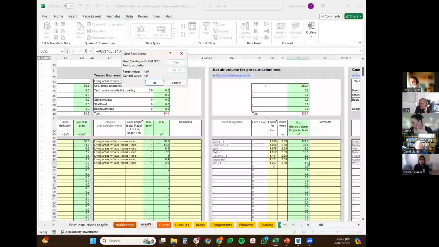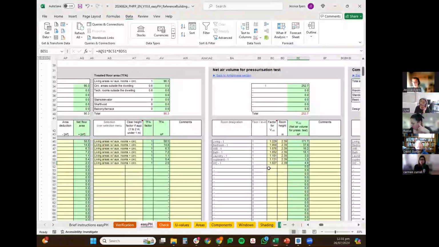And it's done that for me automatically. So it's calculated what that factor is for each of these spaces. Yeah, I think that's probably the easiest way to do that. But the important thing is that you've got an accurate volume in the green cells here.